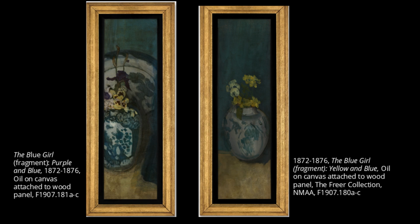Whistler is very afraid at that point that Leyland, one of his creditors, will get his hands on this Eleanor Leyland portrait unfinished. And so he actually destroys the canvas, he cuts it up. Luckily for us, Thomas Way, his friend, and the man who will help him print his etchings eventually, rescues these two fragments. So we are lucky to have the kind of remnants of what would have been a larger portrait of Eleanor Leyland. But you see the attention and that wonderful bravura brushstroke that Whistler brings to visualizing these types of ceramics as they would have existed in that larger portrait.